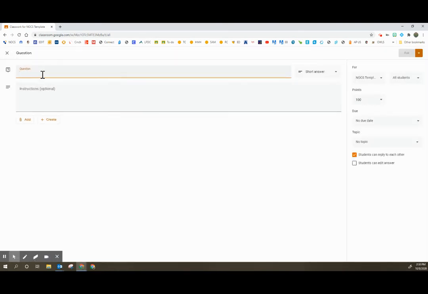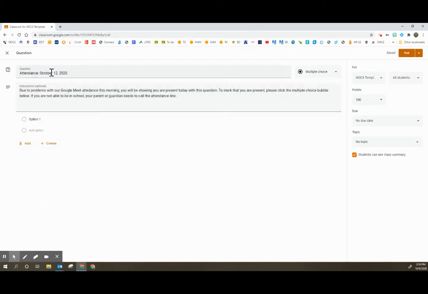To do this, you're going to go to your classwork page, click on Create, and select Question. In the question blank, you want to mark this with attendance and then the date. I am going to just put October 12th, 2020 for the purpose of this demonstration. Please make sure that this says attendance and the date very clearly. We don't want any confusion for our families about what the point of this question is.